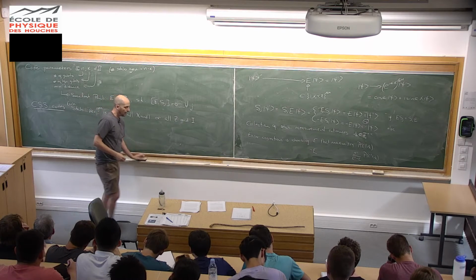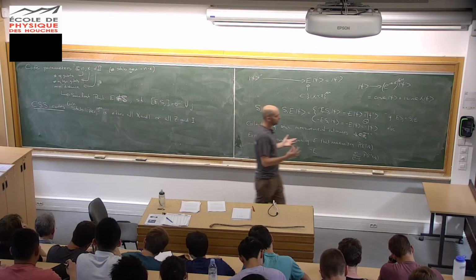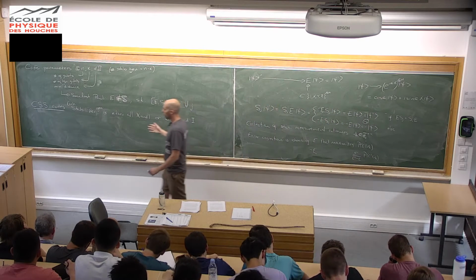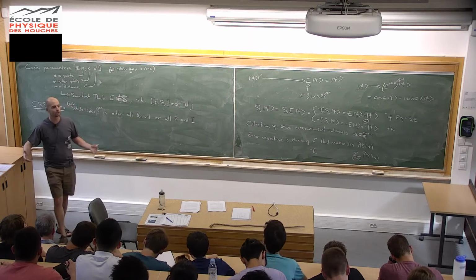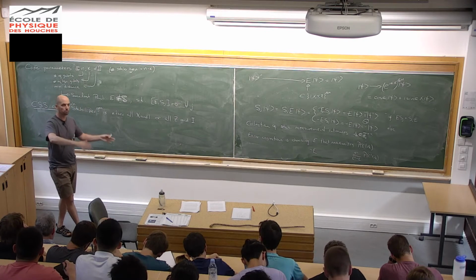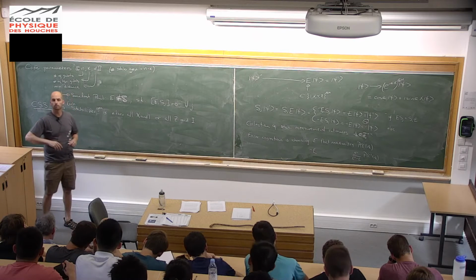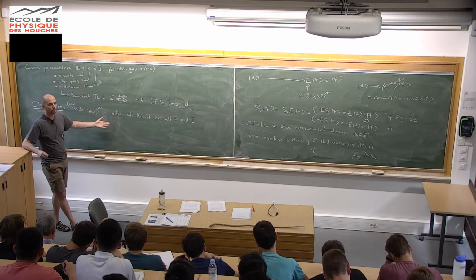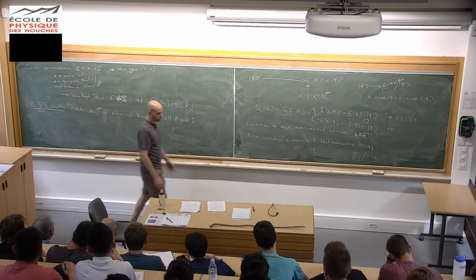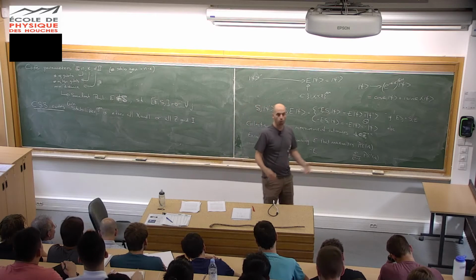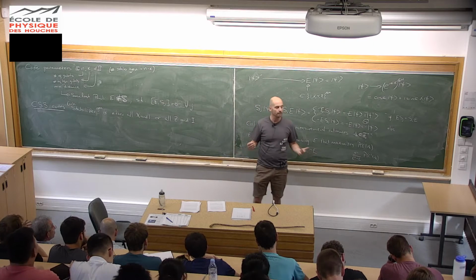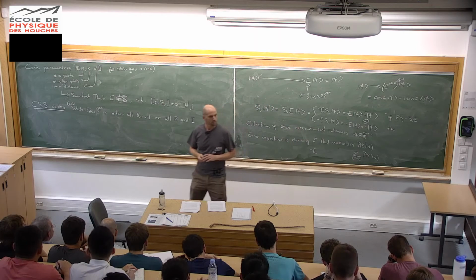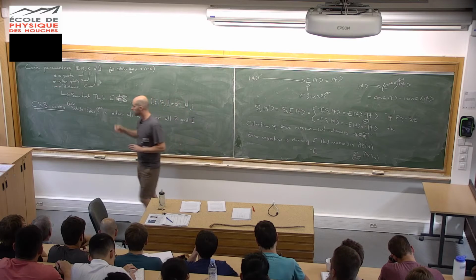And this is a pretty useful feature because if you have a CSS code, you can view it as two classical codes. One that corrects for bit flip and one that corrects for phase flip. So pretty much all you know about classical coding will apply to a CSS code. You'll first decode for X errors and then decode for Z errors. And if you have a Y error, it just creates one of each because Y is equal to X times Z, up to a phase that we don't care about. So this is pretty neat.